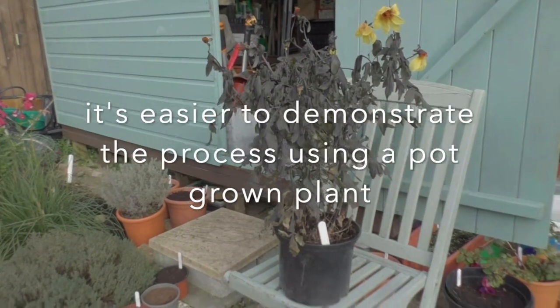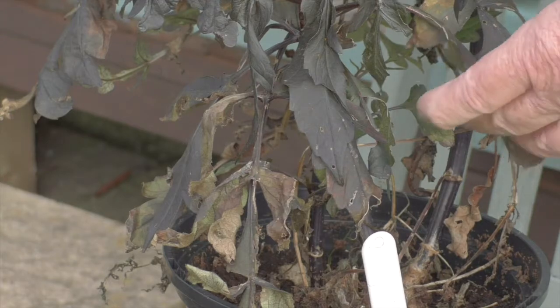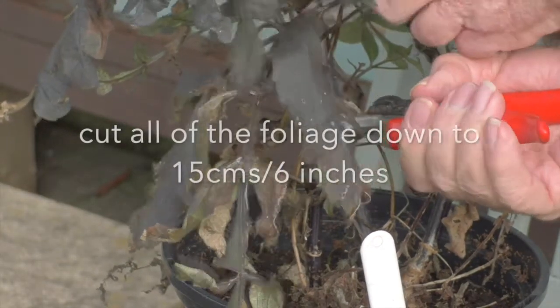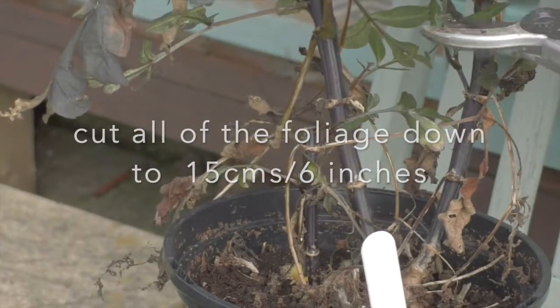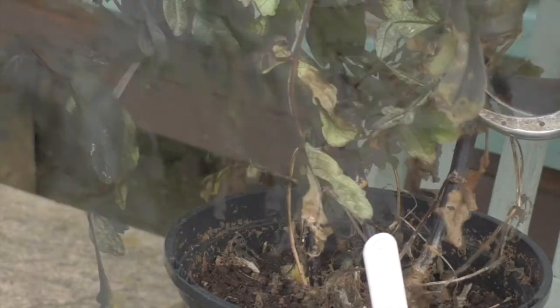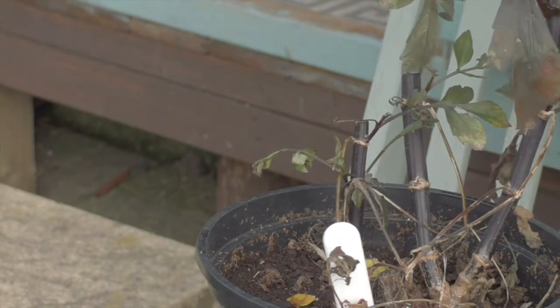Cut the stems down to about 15 centimeters, 6 inches from where they come out of the soil, and then carefully begin to tease the soil away from around the tubers themselves. Here I'm using a pot-grown specimen to give you some idea of it, but it's the same thing when you lift the plants out of the soil. It's exactly the same process.